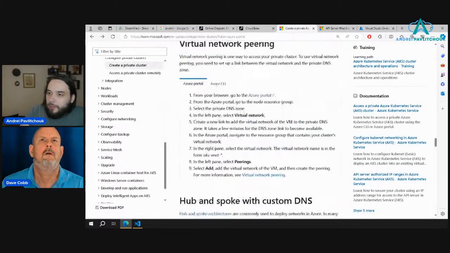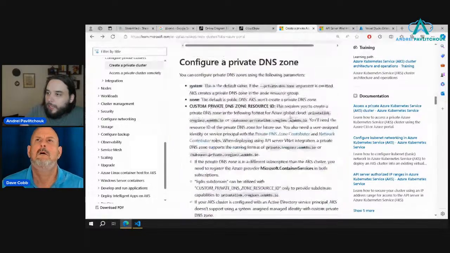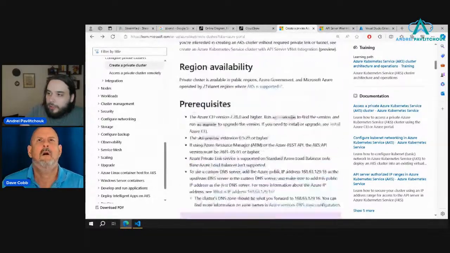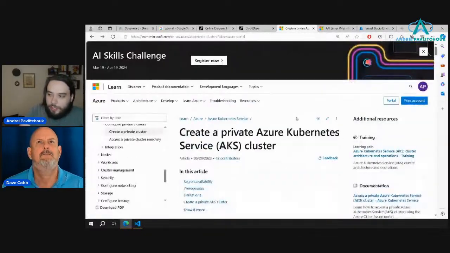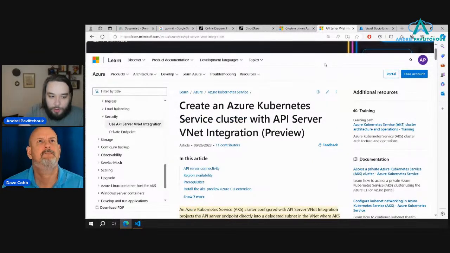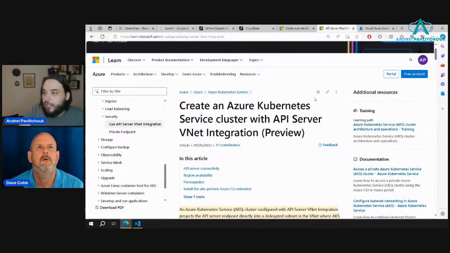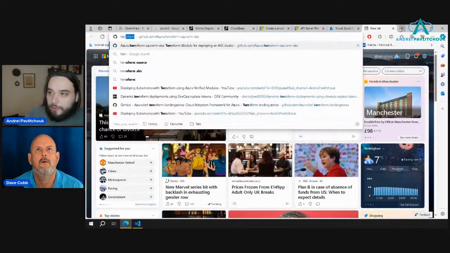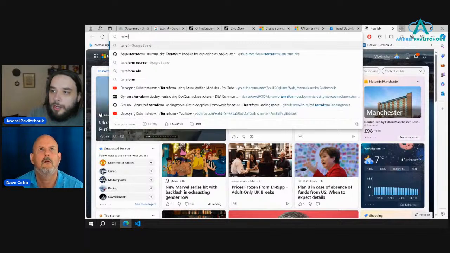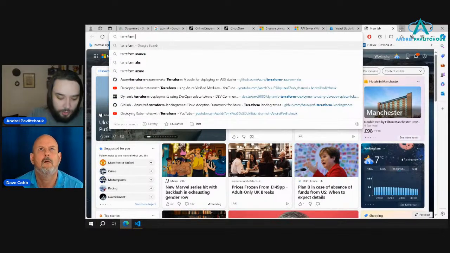And again, these are the two things. First of all, there's a bit where you create the private AKS. So you configure the private AKS first, right? But then, on top of it, you would add variables such as API server VNet integration and all of that kind of good stuff. So in terms of the Terraform code, let's have a look at what it looks like from a Terraform code perspective.